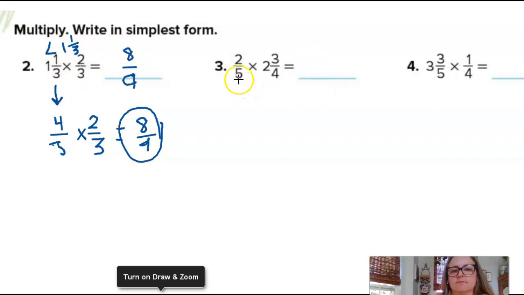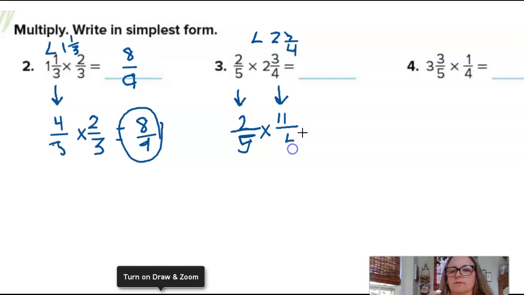All right, let's look at this one, 2/5. So that's less than 1. I'm timesing it about 2 3/4. So I know my answer is going to be less than 2 3/4. Okay, so we're going to bring 2/5 down, and we're going to times it by this mixed number, which is 4 times 2 is 8 plus 3, make 11 over 4. And then we times across. That would make 22 over 20.